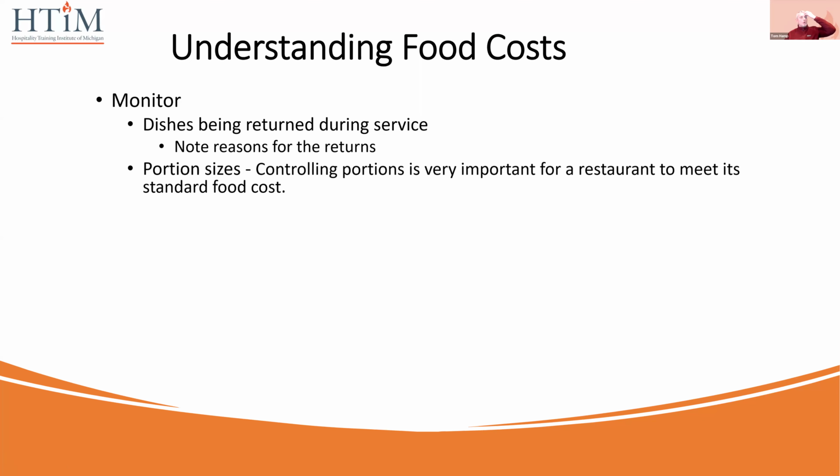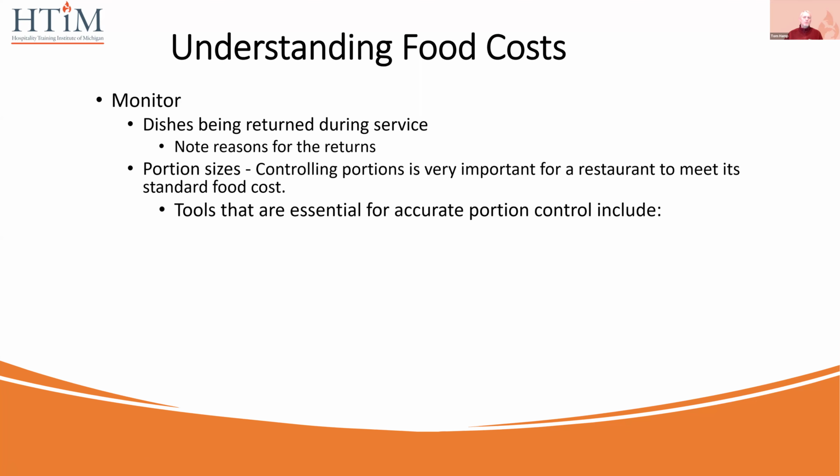We want to understand portion sizes, controlling portions, super important, right? To make sure that we're on our standard food costs. Tools that are essential for accurate portion control can include all these: scoops and ladles and serving spoons, serving dishes, the ramekin bowls and cups, and the portion scales, that type of thing.